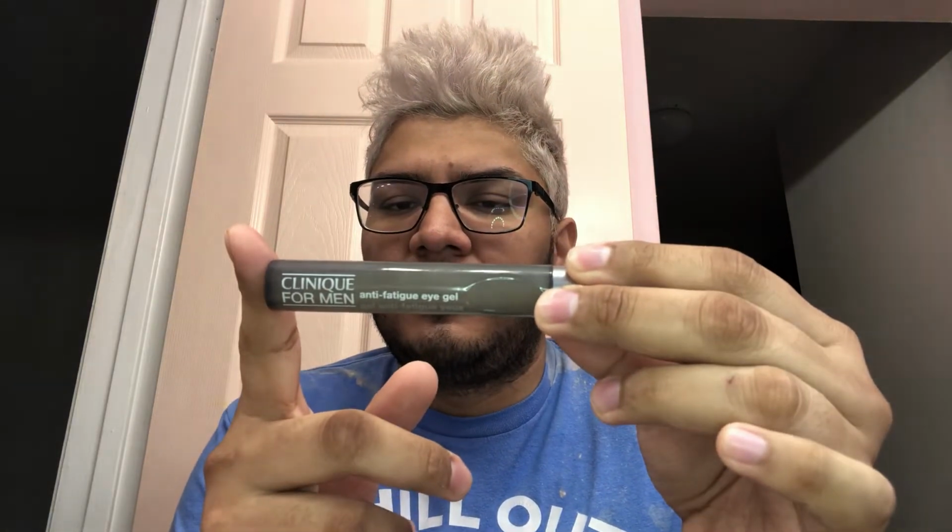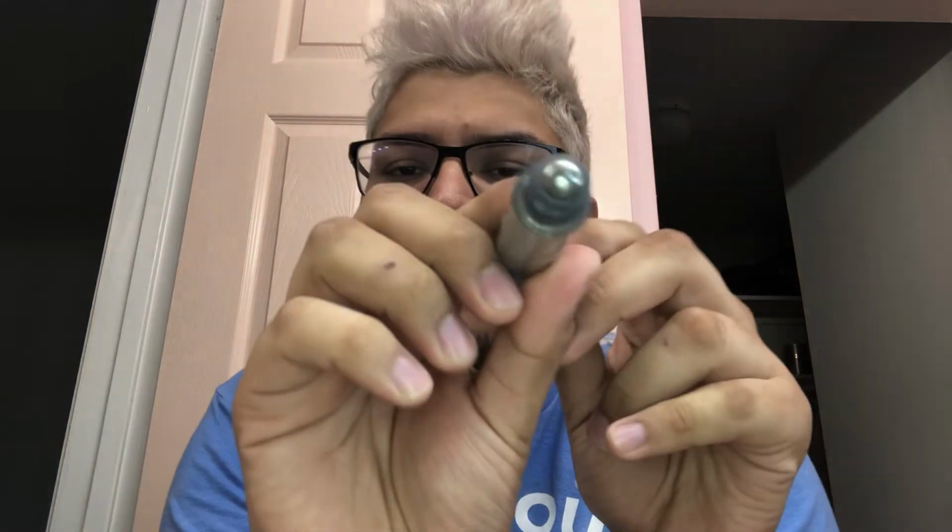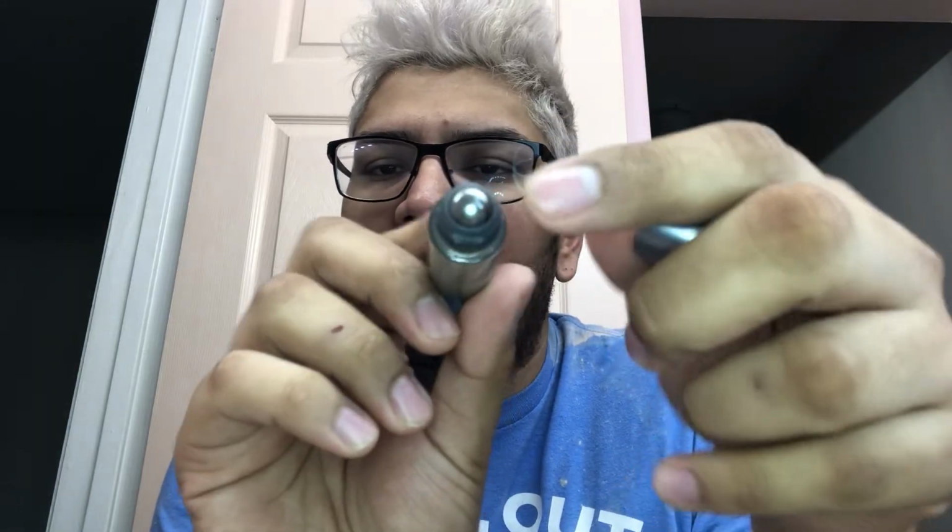The next one that I personally really like too is the Anti-Fatigue Eye Gel from Clinique. They have 3 different versions of this one. There's a new one infused with vitamin C, that's for men too, and it's orange. And then there's another one just like this that is a little bit pinker, and it comes in a pinker tube. What I like about this one is that it's also an eye treatment, but it comes with a debuffing, cooling metal applicator. As you apply it onto your eyes, you feel the cooling, and it helps with the puffiness because it can go everywhere.